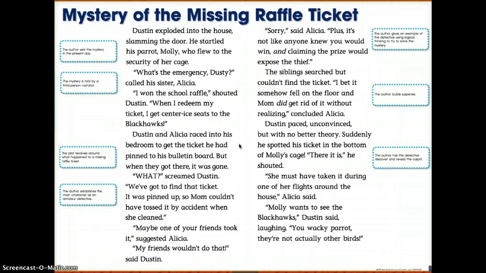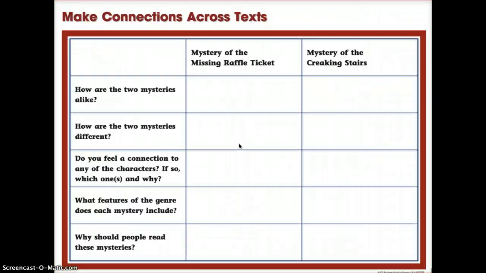All right. We can compare and contrast mysteries to see how they are alike and different. We can analyze the characters, the setting, and key events. Whether we feel connection to any of the characters, the genre features, and our feelings about reading the stories. To compare and contrast the mysteries, we will look for evidence in both texts. Now, we have this as one of your pages in your pamphlet.